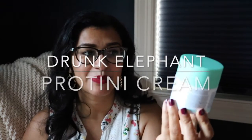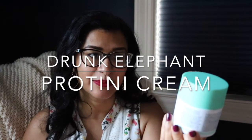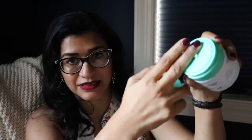At nighttime, after my hyaluronic acid and everything in general, I use this cream, which I have loved. This is by the Drunk Elephant. It is their PROTINI polypeptide cream, and I really, really like it. It has been super hydrating, moisturizing. I haven't had any of my typical fall, winter dryness this season, and I am on my second bottle of this. Just to show you the dispenser, you guys, they have a really ingenious way of dispensing the cream. You depress the center area and just one dose is sort of dispensed on the top and you just wipe it off. It keeps the cream pretty airtight and, you know, it doesn't get contaminated by your fingers.